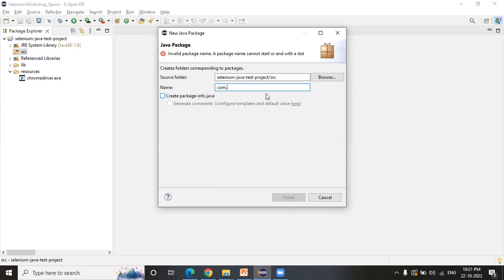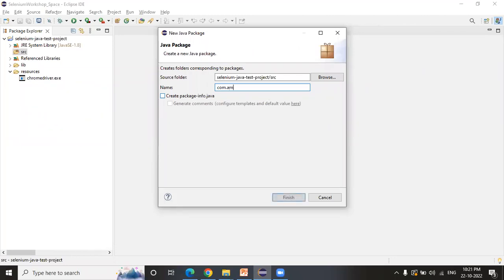Suppose you are working for a service based company for a particular client, then you can give the client name. Suppose you are working for Amazon, then you can give the Amazon name. Suppose you are working for any other company, then you give that. Like that, com dot the company name we need to give.